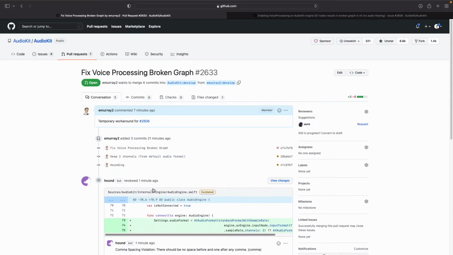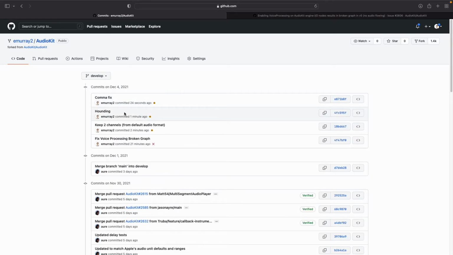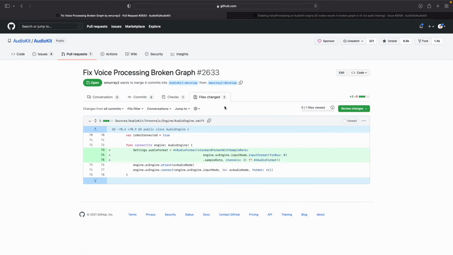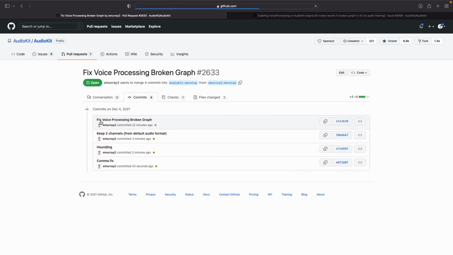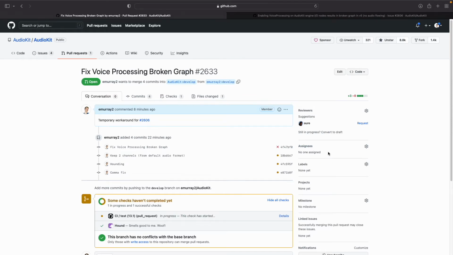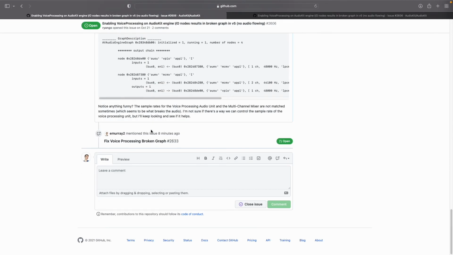So one of the cool things about GitHub is just how insane the workflow is. You got all these options here where you can go to your fork, you can check the commits in your fork, see exactly what changes you made. You can also go back to the original repository, so the AudioKit, and you can also go back to the pull request, look at any file changes you made, look at all the commits you made, all the tests that it's running. So you got plenty of options here to make sure what you changed, everybody can see what you changed. And there's also people who can review your code as well and make sure all the changes are good.